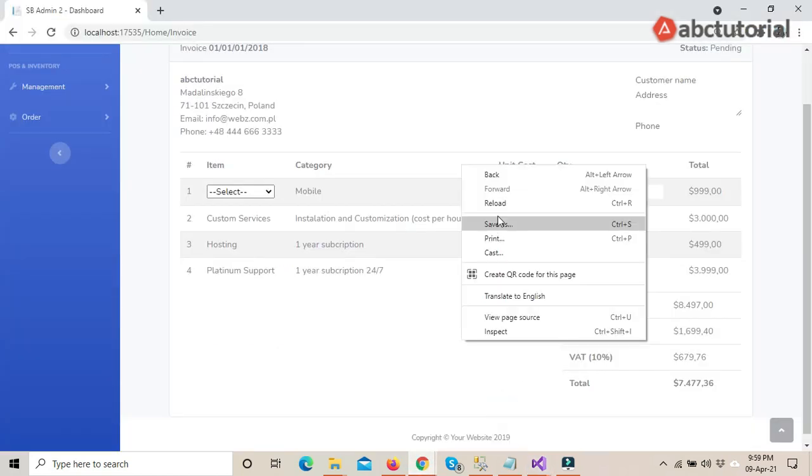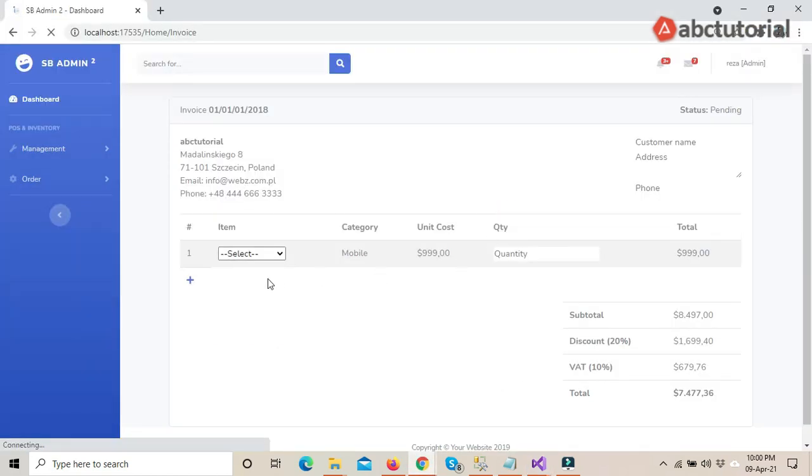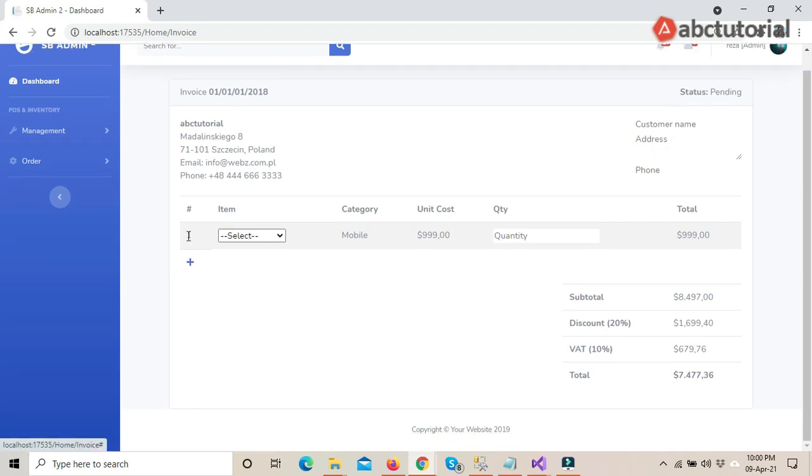So reload. See this button: when I click on it, everything will disappear from here, but when I click on this button, then one row will be added here.